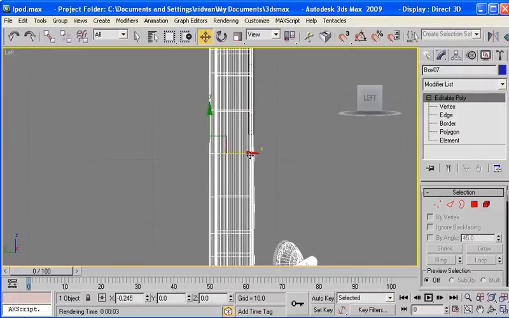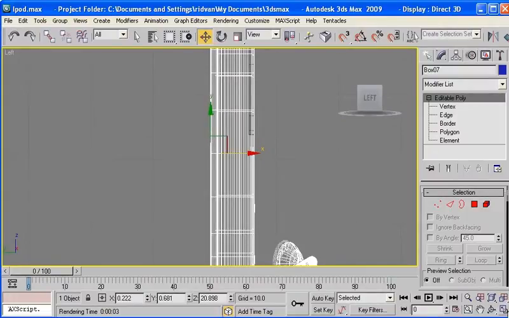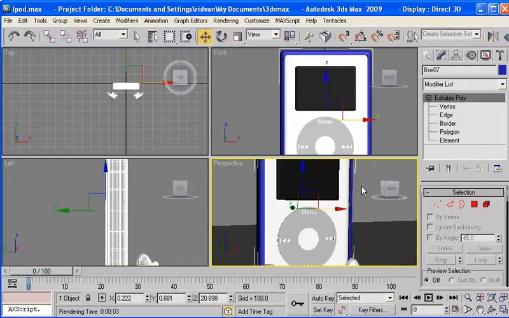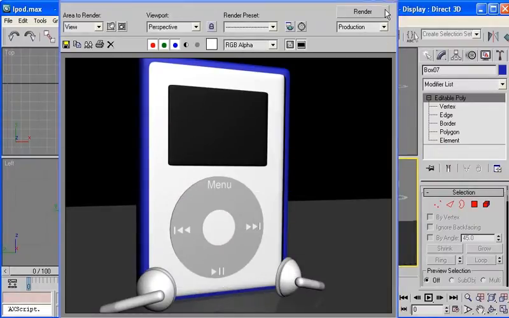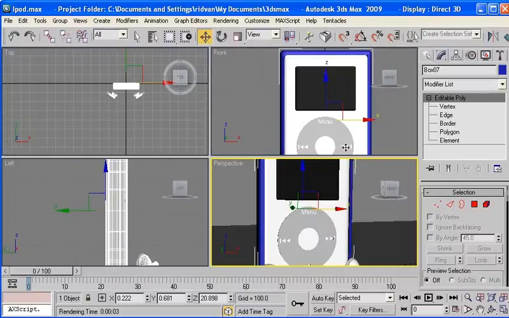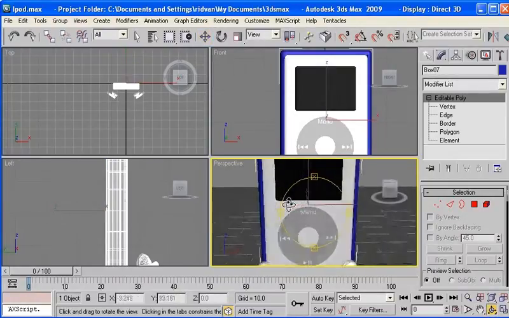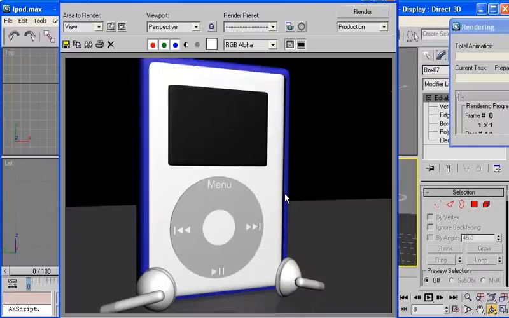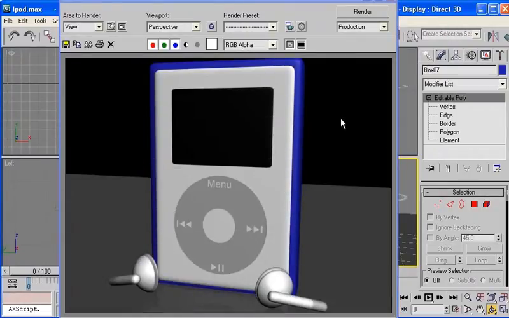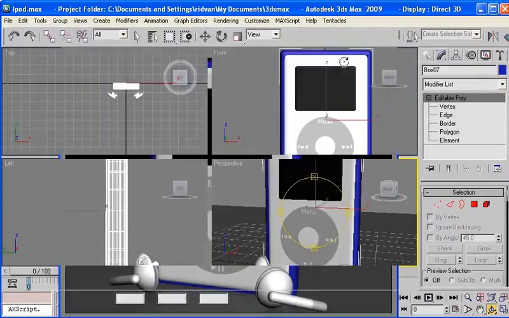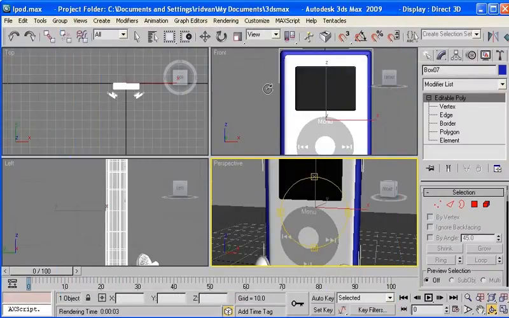I'll move that just a little bit so we don't see much. We just see a little bit of that. See how this looks. Okay, not bad. So let's take a look at a different angle. Much better. Okay, so here's that. And what I did, I created two different ones.